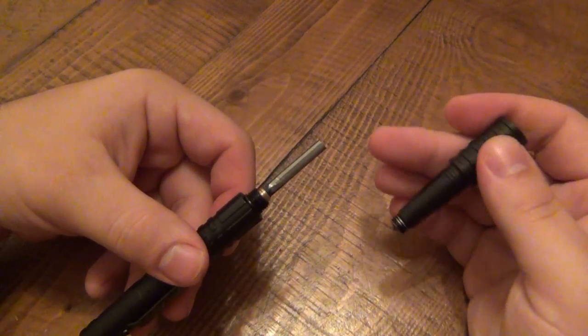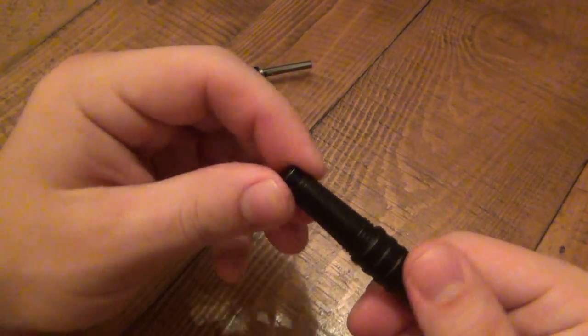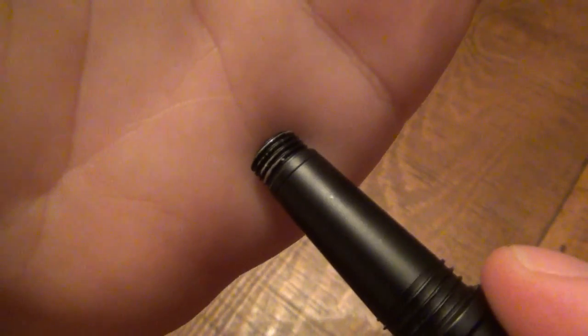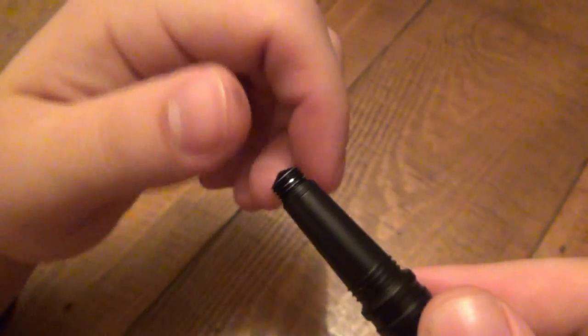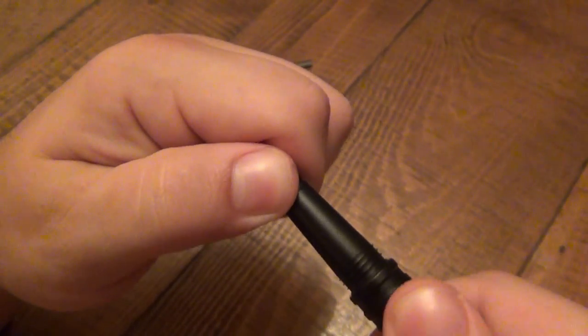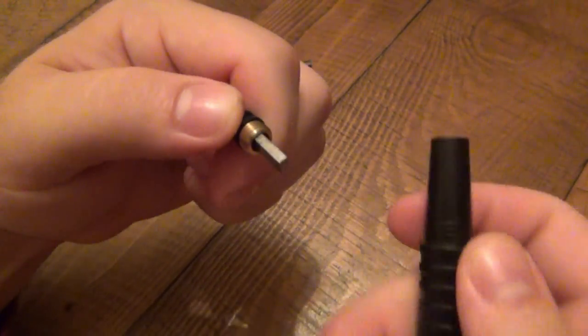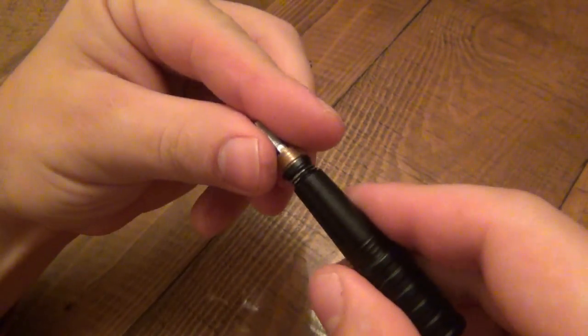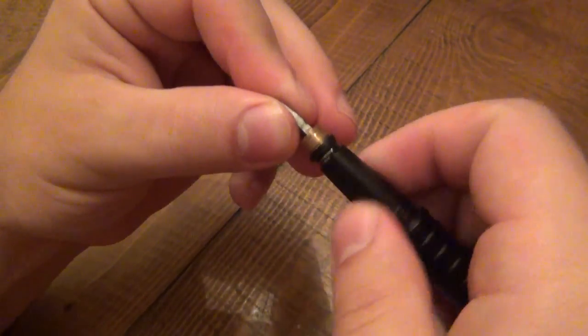But as far as the striking, it did strike very nicely. What I like about the striker, it's in the tip here, and you can see the threading started to mar up a little bit, which is not good. However, it still works, it's still functional. It just, because of that, started getting loose as well. Now this actually screws the opposite way. This screws clockwise as opposed to counterclockwise. And same thing when you're putting it in the top. So this reverses, and this is going to be our striker, which is nice.